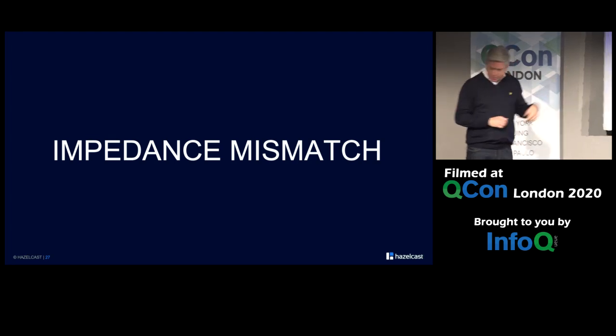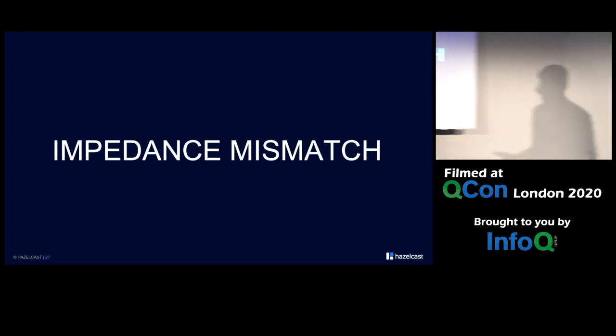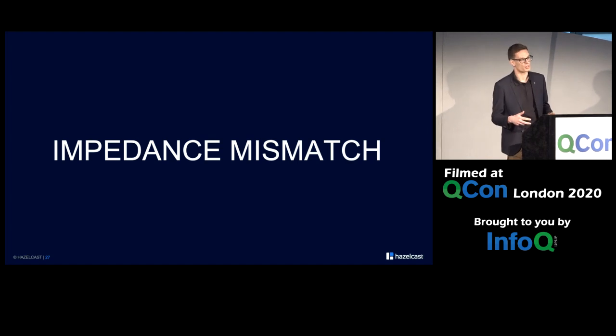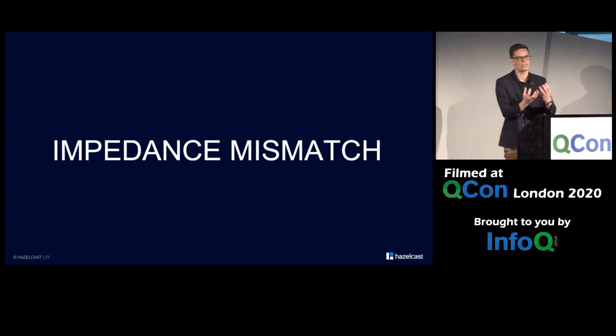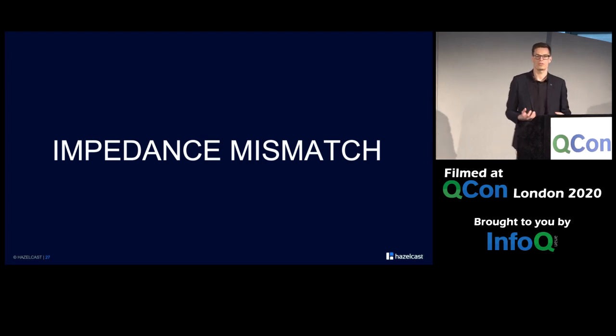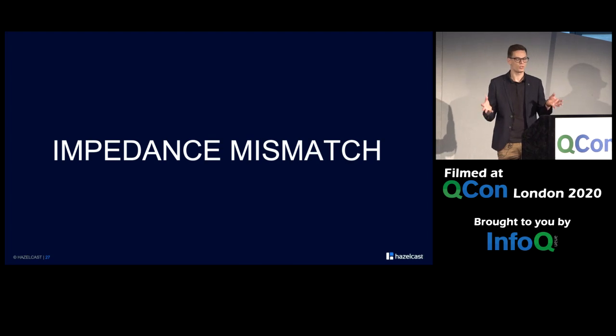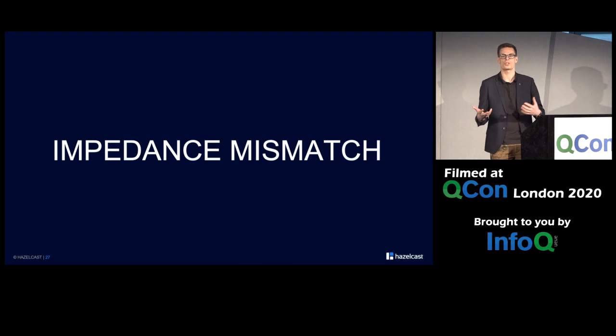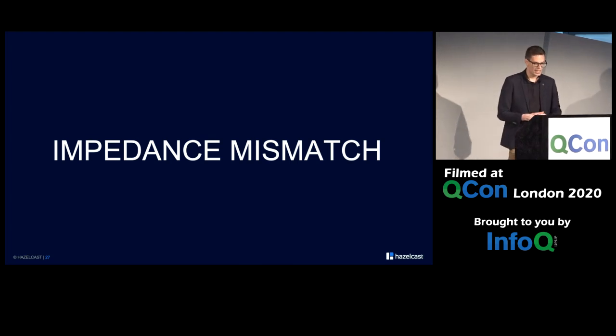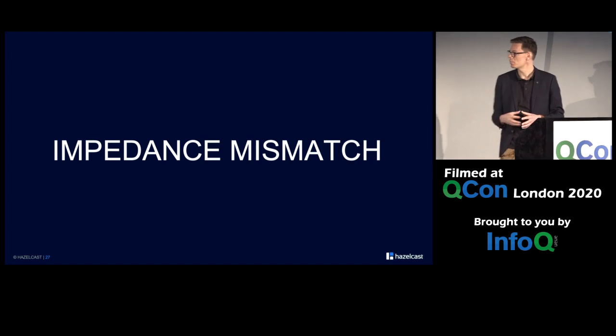Okay. So what David basically introduced is impedance mismatch. So we have legacy applications, right? Legacy applications are mostly apps that do have an internal state. That state is usually changed by external actions, and as soon as the state changes, it's persisted to a database, mostly relational. Those applications usually don't publish those changes. They just store them in a database. But what we would like to have is applications that inform us proactively about the changes in the business objects. So yeah, that's an impedance mismatch.